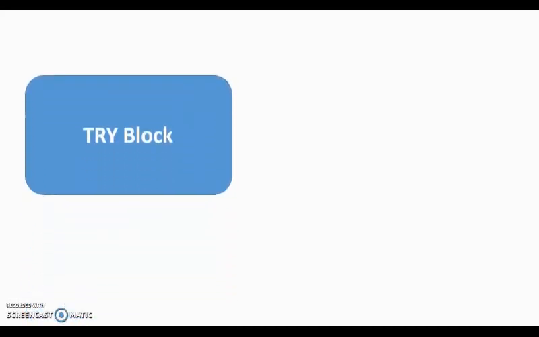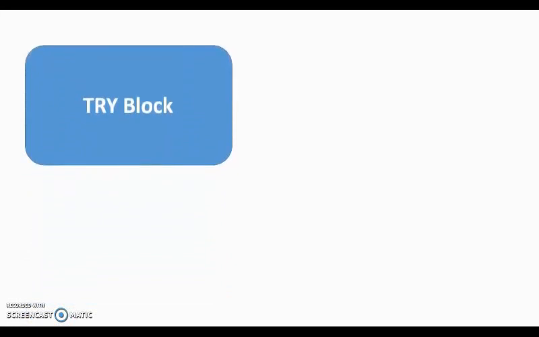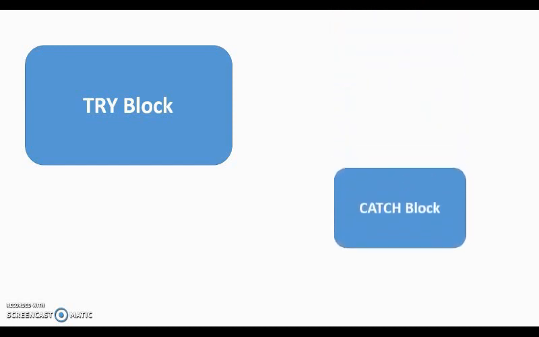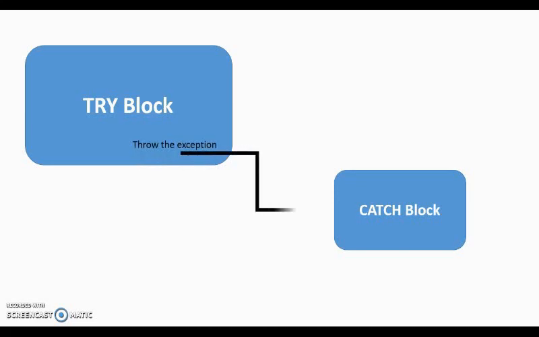C++, being an object-oriented language, gives us a perfect structure to handle these exceptions. The program can be split into two blocks of code, namely a block called try and another block called catch. Both these blocks can be in the same program or in a different program so that it can be handled in a proper way. The try block will hold all the code which can have some exception, and if any exception is identified, it can be thrown out of the try block, where it will be caught by a suitable catch block, and the catch block can handle it in such a way that the program is made efficient.